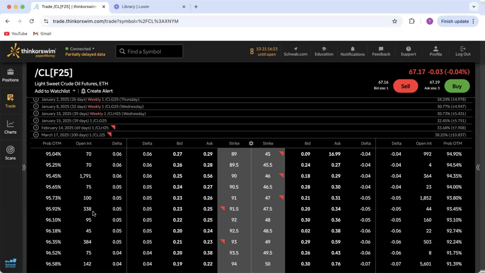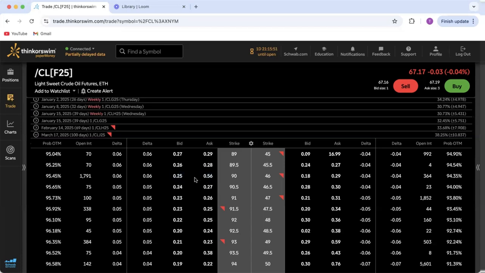There's no minimum number, but if you look at it, we've got one down here with 45, 95, and then like Savannah just said, there's one to 1791. Okay. Now this one is still 95.45% probability out of the money. It's a 0.6 delta, but that's okay. That's not terrible. And then my bid and my ask. Now look at the spread on that. 25 to 56. That's a bigger spread.